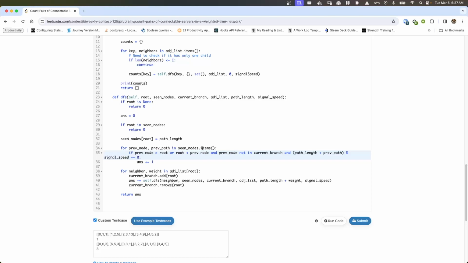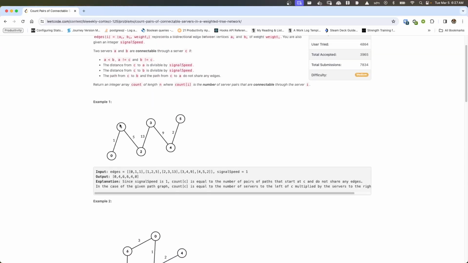So I'm imagining in this case, if we do this path first, and then we come to 1, 0, right? We never register that we can connect.